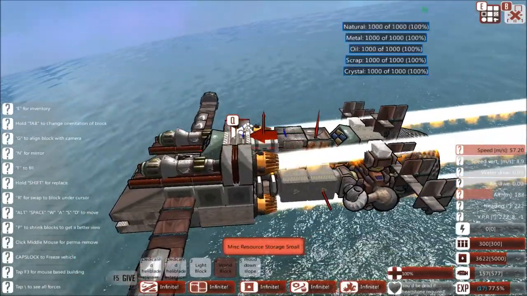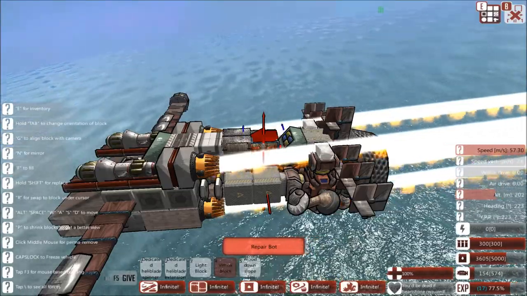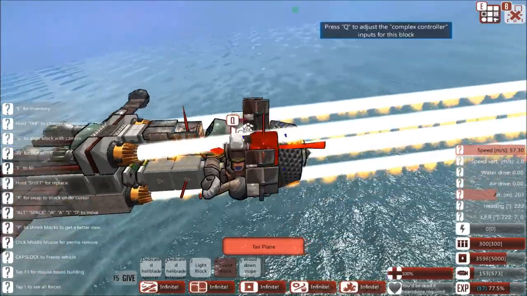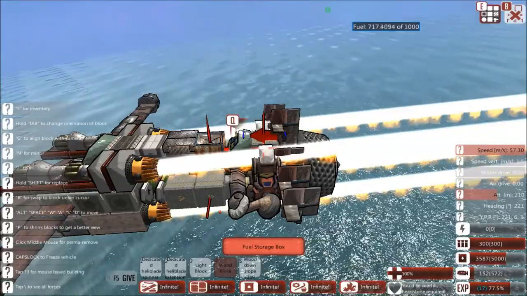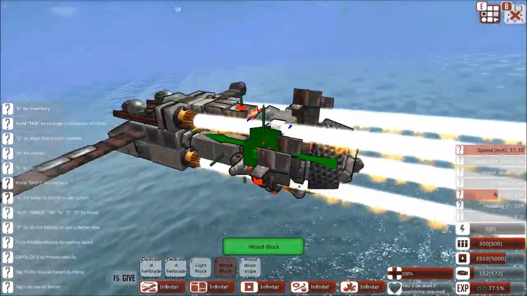Another thing I've done with this one is it has a miscellaneous storage box, so it keeps a small amount of everything, and it has a repair bot, so if it does crash or get stuck in the atmosphere because it doesn't have any tail wings, it'll fix itself and head back out. This one's incredibly efficient compared to the one I was showing you before.